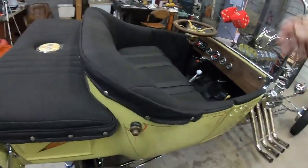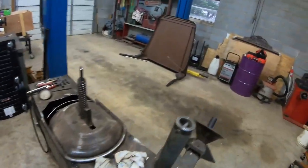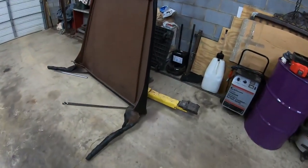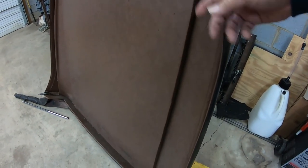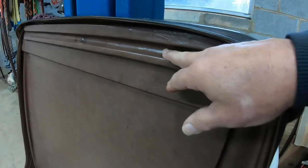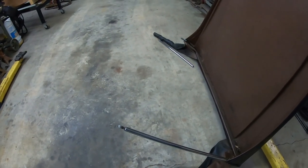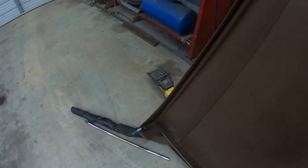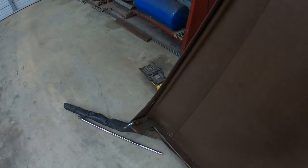The back has two posts that come down to each corner where the back attaches. It's a homemade roof — somebody made it, I don't know who. Right here this is a piece of three-quarter-inch-thick plywood, so it's pretty heavy. It's fastened to this board that has the notch in it where it was sitting on the windshield, and then these two bars come down in the back. The material had snaps on it where it snapped onto the back of the seat. When I took it off, this side was broke — they just had a pin, somebody cut a bolt and stuck it in there, and it was just the weight of the roof holding it on.